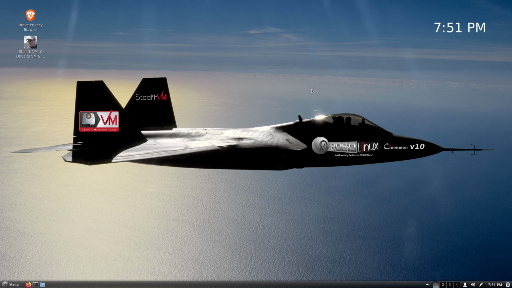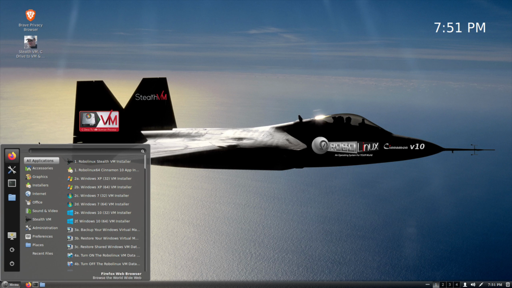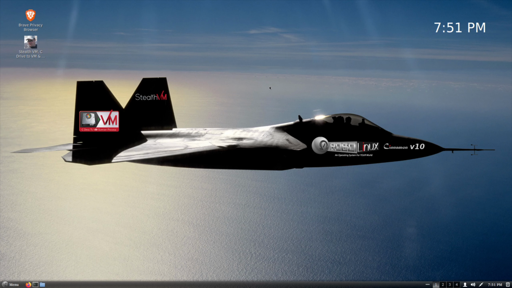So they thought about a lot of things to get the current Windows 7 users over to Linux. And of course the Cinnamon interface is already very Windows-like. So yeah, I think it's a good distribution.